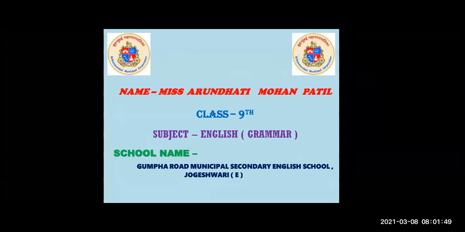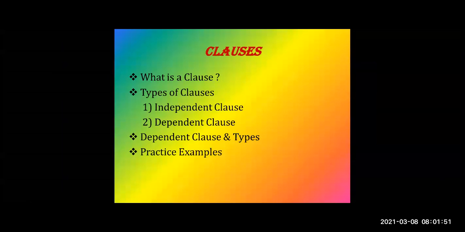Today in our English lecture, we are going to do the revision of clauses. In this topic, we are going to see what a clause is and the types of clauses. In that, we are going to learn independent clause and dependent clause. Then we are going to see dependent clause and its types and some examples for practice. So first, we will see what is a clause.